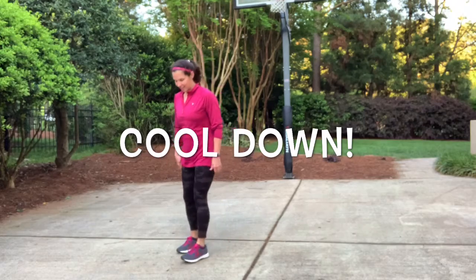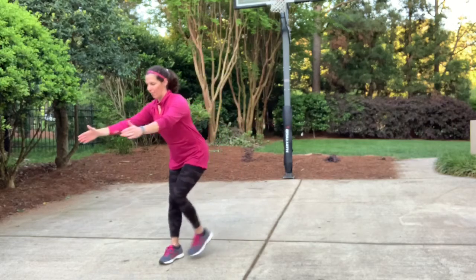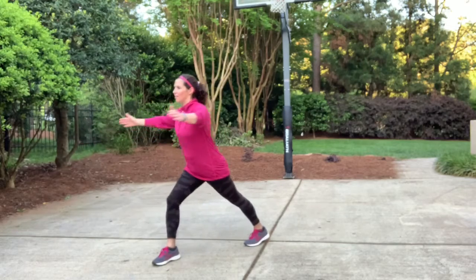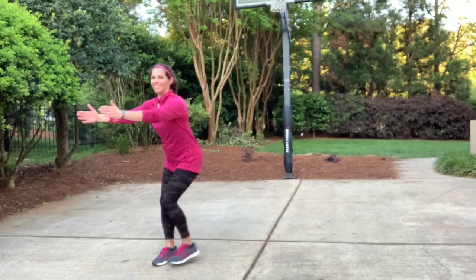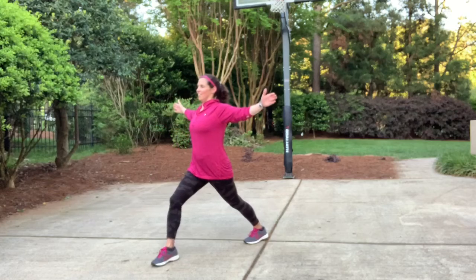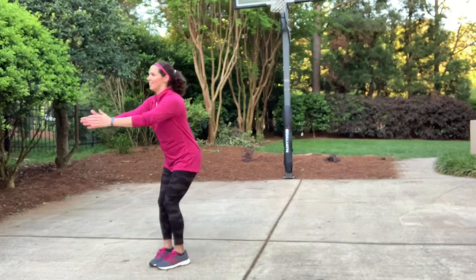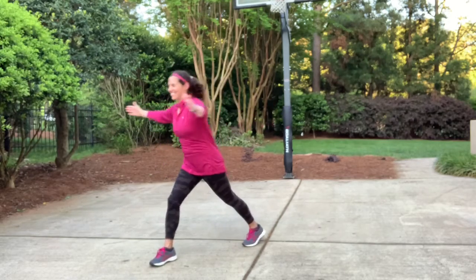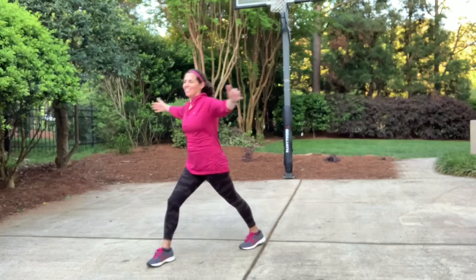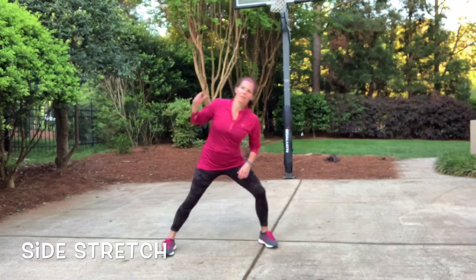Definitely need to finish up with some stretching — shake it out a little bit. If you're not used to doing some of these jumps, all we're doing here is just a step back, opening the chest and really working on those hip flexors again — stretching out the lower leg and the calf also as we're stepping back. I love this stretch — this is just kind of a whole body stretch here. This is something that's great to do just getting up off the couch in the middle of a TV show, or taking a break from class work, school work, homework, whatever. Great full body stretch that really opens up the front part of your body that we tend to collapse into when we work, sit, and watch TV.